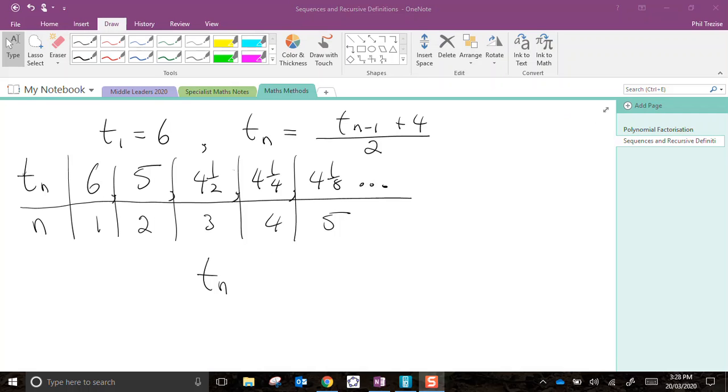Okay, sorry about the interruption. Now, where was I? We were talking about the general term, weren't we? So we're looking for patterns. 6 drops by 1 to give 5, 5 drops by a half, then this drops by a quarter, this drops by an eighth. It looks like we're subtracting different amounts each time, but the amount we're subtracting changes. So that's all a bit weird.